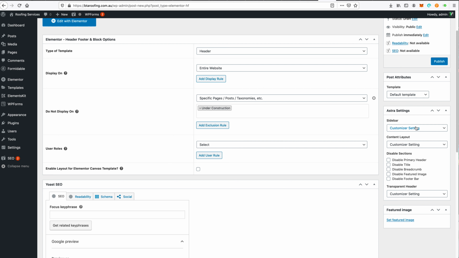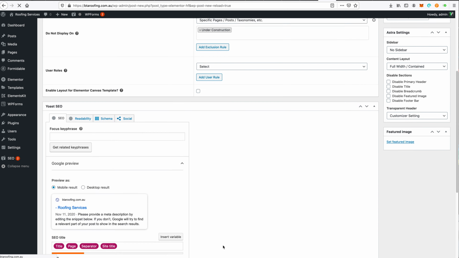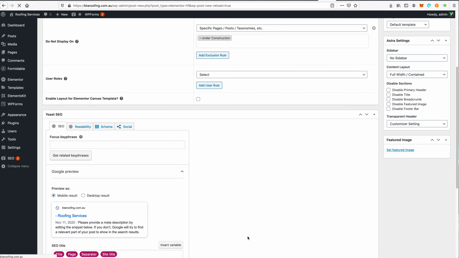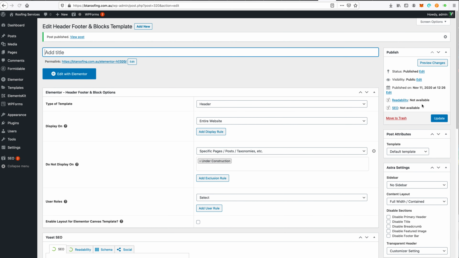And there's no sidebar. It's going to be full width. Let's go full width contained for now. We can always change that later. And that's probably as much as we need to do there. And so we just press update. Oh, having a title for it would have helped.